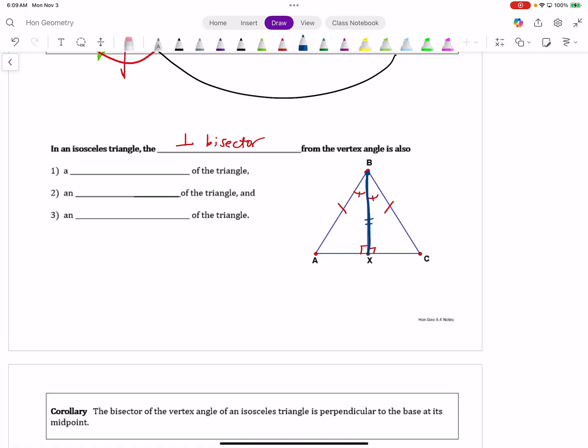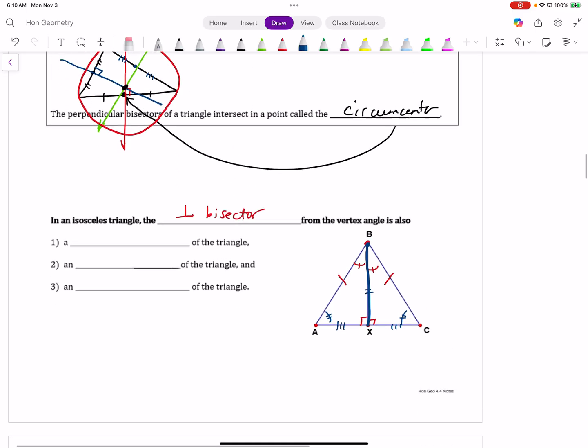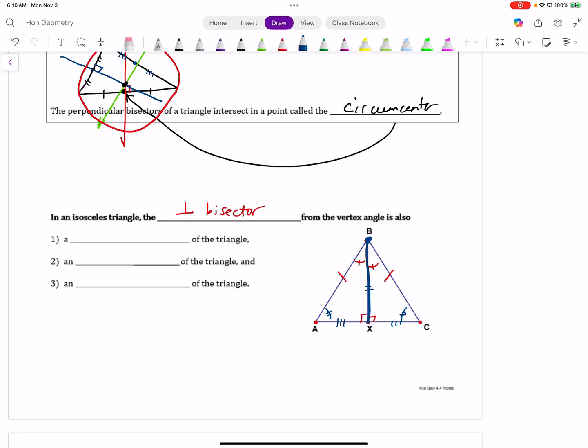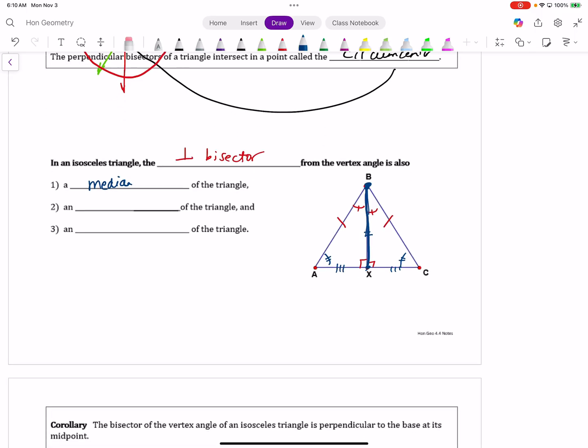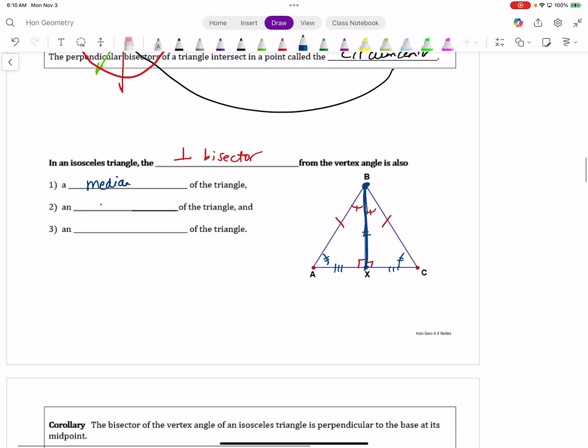So I think I'd go, actually, probably if we're going with the one I hit first, it's going to be angle, angle, side, right there. Okay, so that would make these congruent, which makes these congruent, which makes those congruent, which we already knew because they're the angles across from each other. But if you look at that then, that one segment that's drawn in, a median goes from a vertex to the midpoint of the opposite side. Well, that does that. So it's also a median. And it's also an altitude because it comes from a vertex and hits the other side at a right angle.